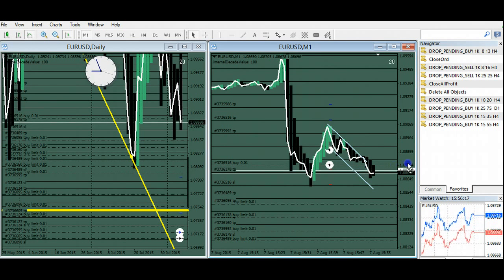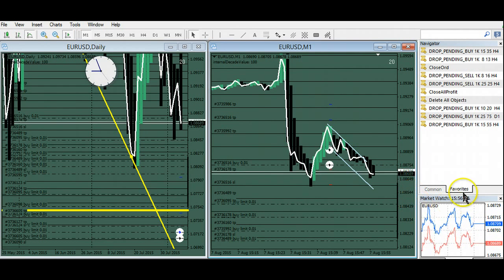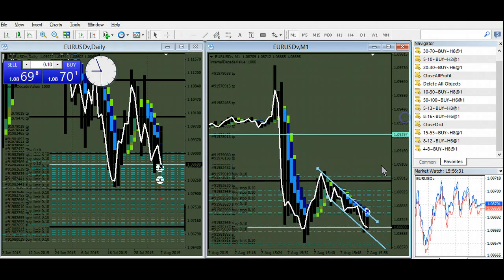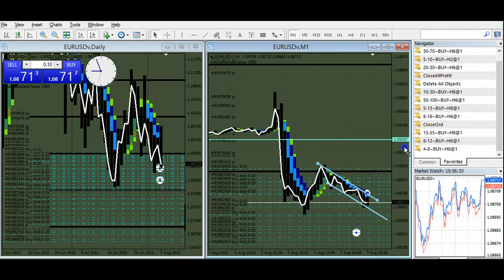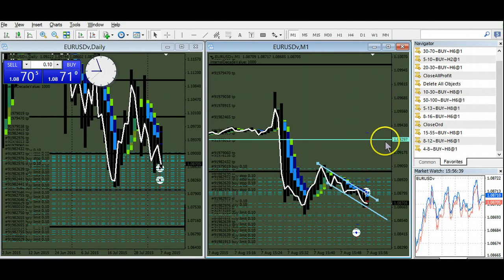Okay, wait for the top of the hour. I'm already in, I guess. Anyways, I got stopped out of one of those guys, and I'm long the other one. So I'll go to this broker, and I'll just put him in here. Since this broker lets me trade inside the spread, I'm going to put my make 12 pippers here, and here's my make 55 pips if we go slamming north now.